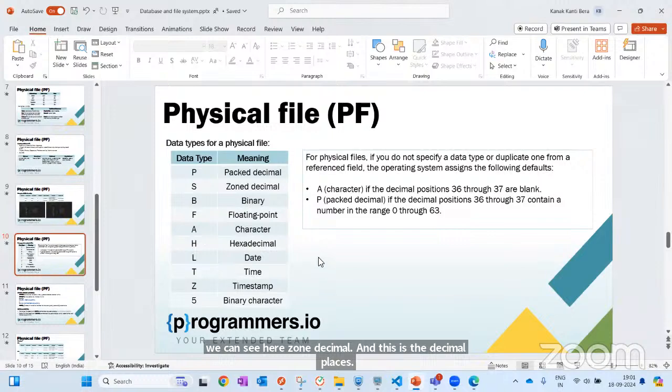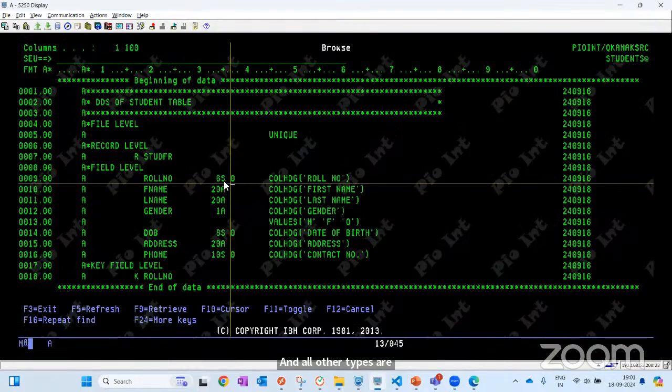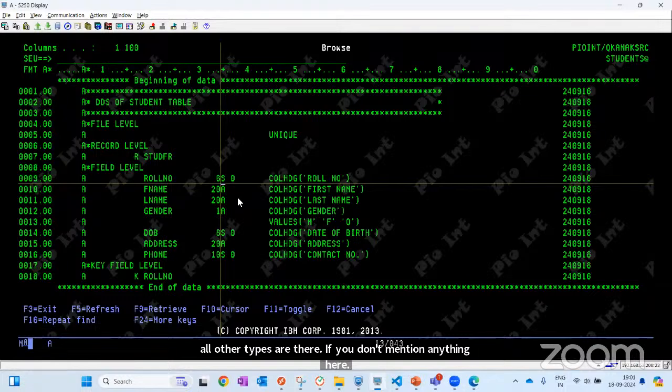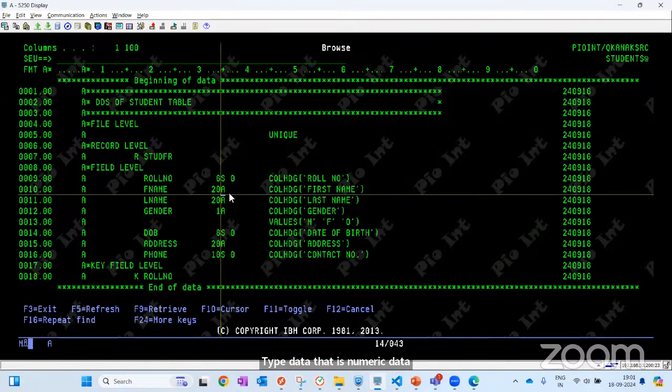If we don't mention anything at this data type position, and I put 6 here and 0 for decimal places, the system will consider it packed type data, that is numeric data. And if we do not mention anything here, the system will consider it alphanumeric data.